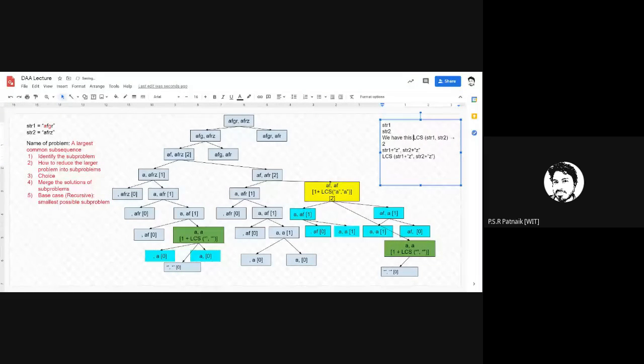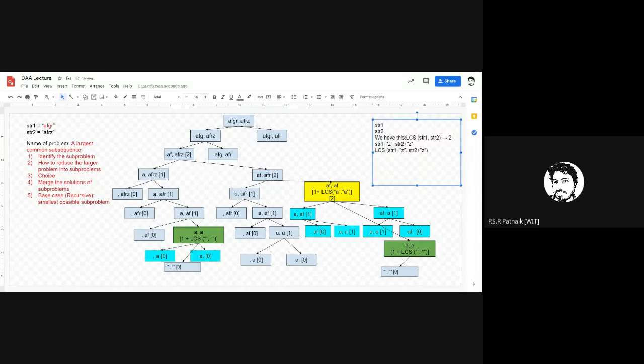So when we do this operation, what will be the LCS of str1 plus z and str2 plus z? You will not solve for this new string. What you know is this will be equal to the LCS of str1 and str2, plus 1.